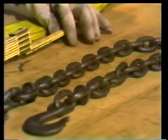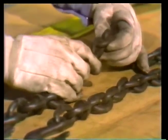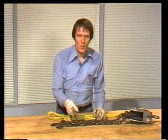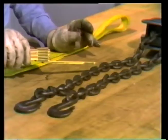Next, inspect the chain. Check the links for cracks, broken welds, and worn spots. If any one link is damaged, the whole chain's no good. Overloading will damage every link, but you can't always see the result. Finally, check the chain for stretch. One way is to use a gauge, as we saw before. Now, if you don't have a gauge, measure the length of a 5-link section.